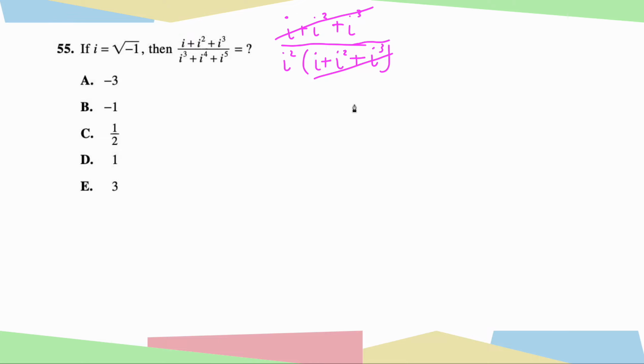As a refresher, this is a very common mistake that I see a lot of my students make: understanding when you can cancel things in the numerator and the denominator. Basically, because these two are being multiplied there, that's when you can cancel them out. You can't cancel out terms if they were being added.